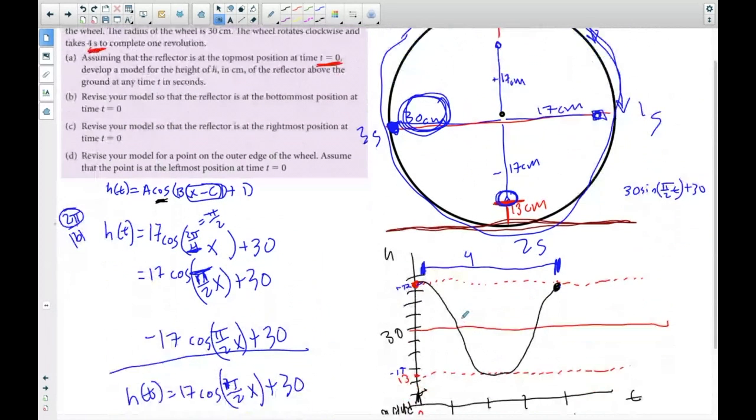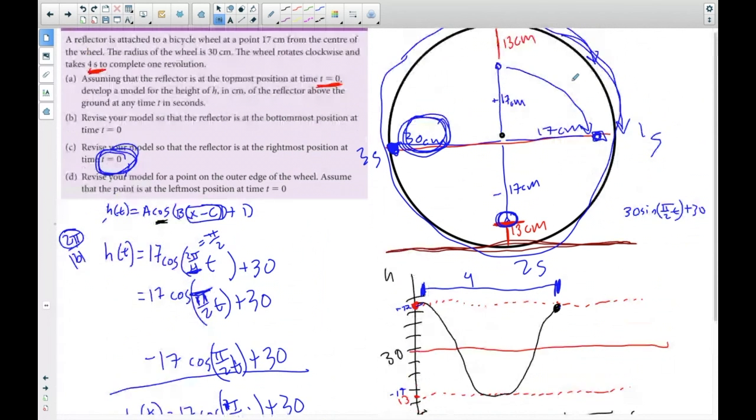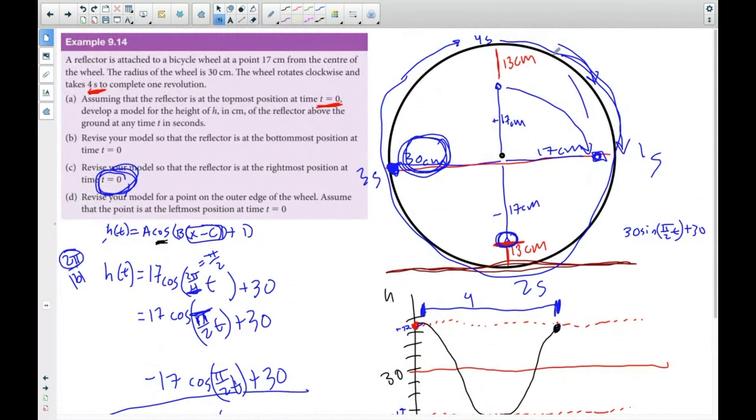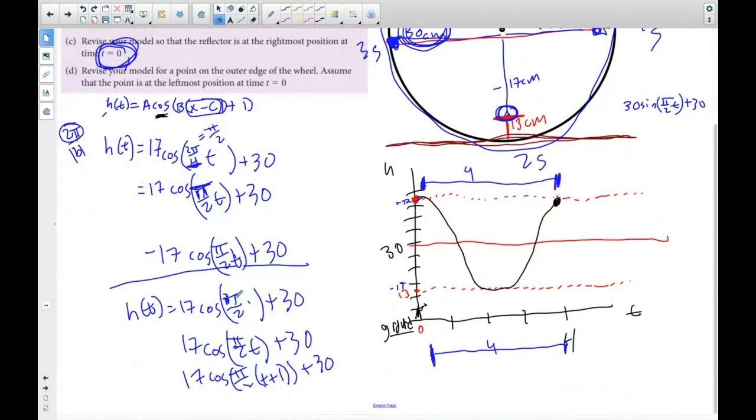So for part C, again, we're messing with t, time. Like I said, I should have been writing t's instead of x's. So I'm changing t. It tells me how much to change it by. Now it's saying, okay, in the rightmost position here, that means you've gone from here to here. And since it takes 4 seconds for a full revolution, a quarter revolution would take 1 second. And so you're just saying it's the same model, just plus 1 more second. So I'm adding 1 second to time here like that. Yeah. Okay, yeah.